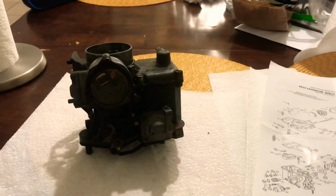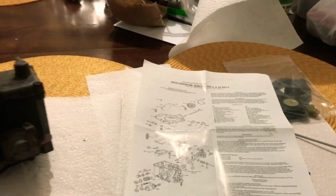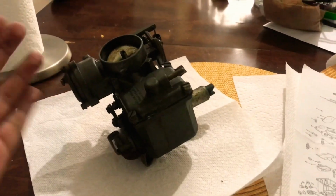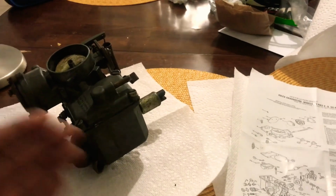Rebuilding the carburetor is very easy. It's definitely worth it. A rebuild kit can range from about $8 to $15. Very inexpensive, and it's definitely worth it, guys. So if you can rebuild a carburetor, just do it. And I'll guide you guys through the steps as to what you have to do today.